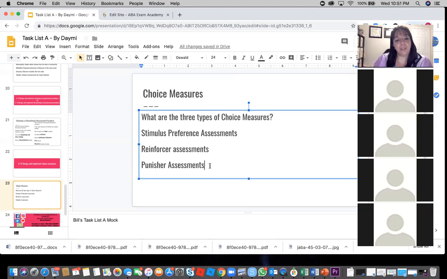And let me tell you something, punishment is one of the harder areas for me, like punishment in general, even timeout procedures and all that. Because since we're trained in the field of ABA that it's unethical, like you were saying, then I've left that on the back burner. So, you know, it's definitely something I need to look into a little bit more.